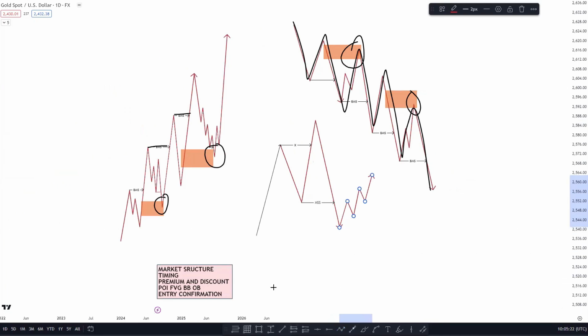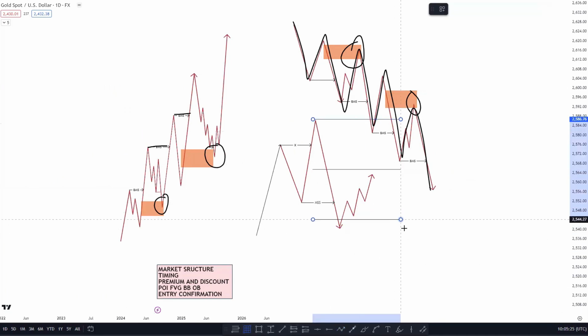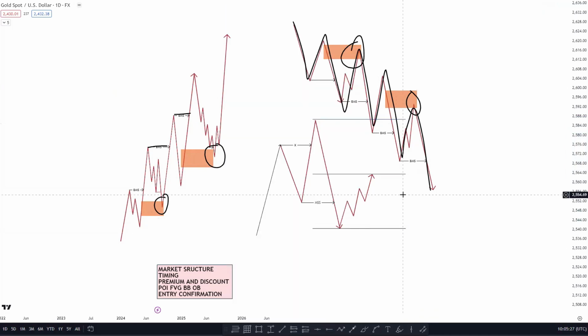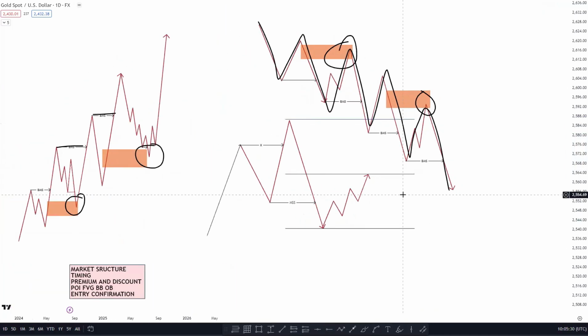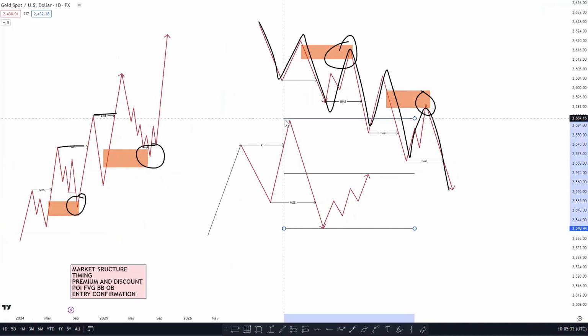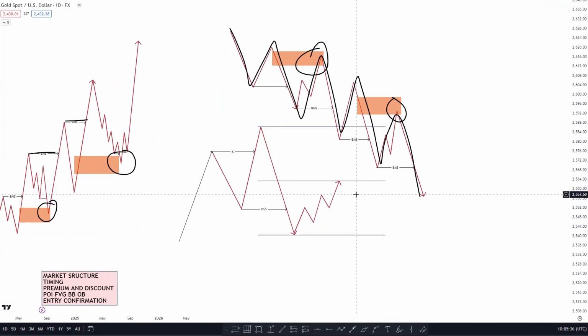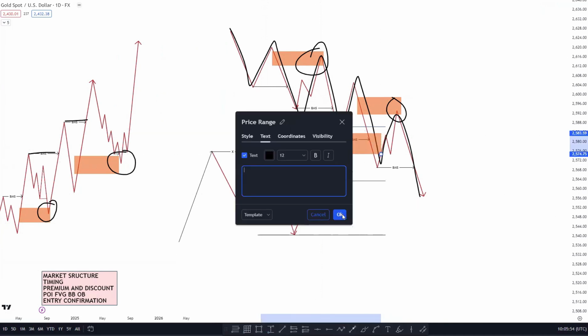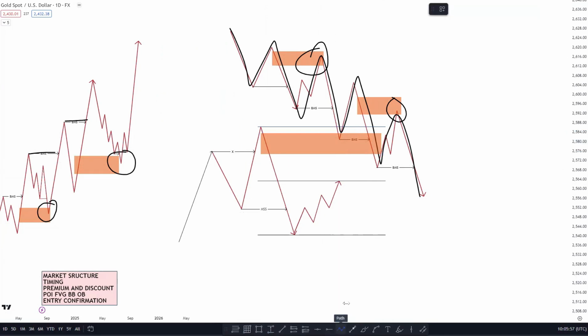Then what's next? We apply our premium and discount here. What I was talking about is that nobody wants to sell something which is cheap, we only want to sell something which is very expensive. As price is coming up here, we don't want to sell in this discount level, but I want price to come all the way back to this premium level before we take an entry. That's where we identify our point of interest inside our premium level. You might be identifying order blocks here. Basically, this is where price would pull back into before we look for any entry. Timing is waiting until price comes and mitigates our point of interest.